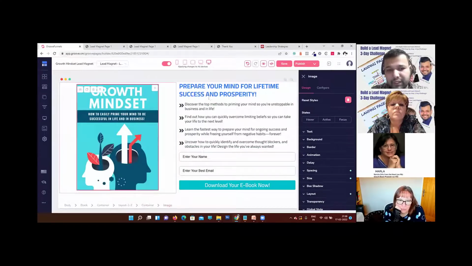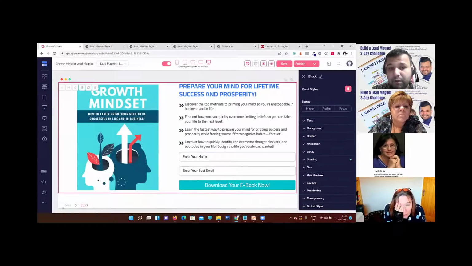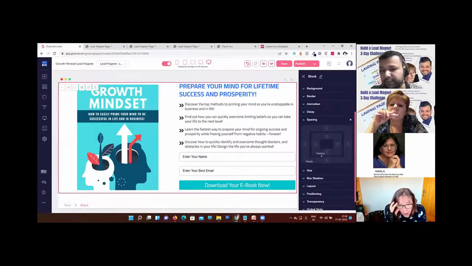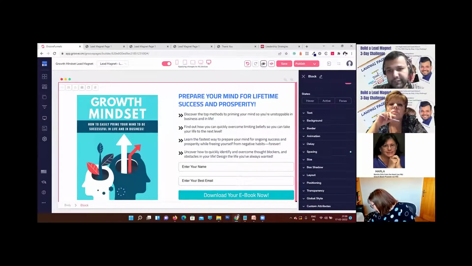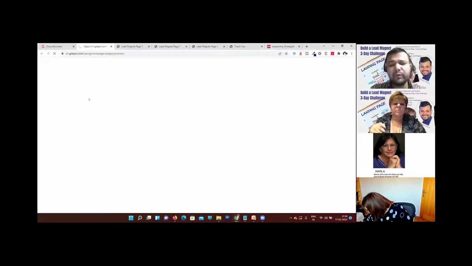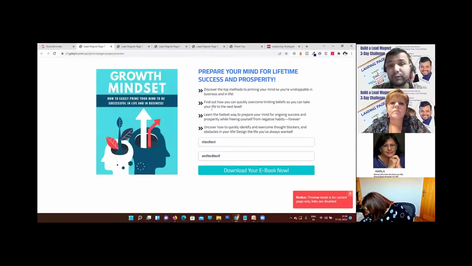First, we just need to click anywhere in this element, and at the very bottom you can see body block. You need to click on block. Now I have selected this whole block, and I want to add the space. So I will click on space, click on this padding, and I will add 50. You can see the preview from time to time, so that you can check how it looks when we open it in our browser.